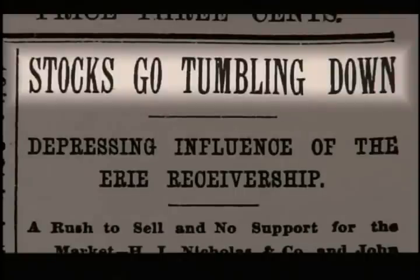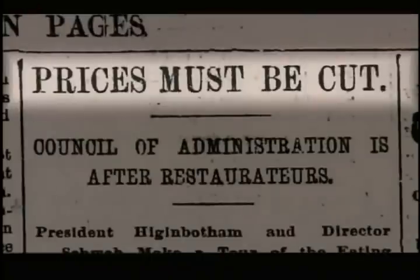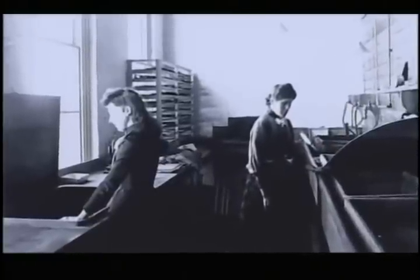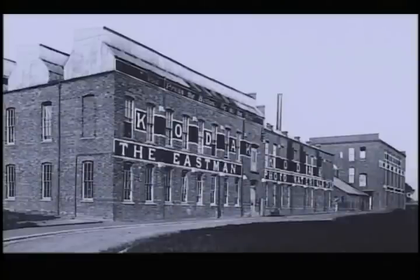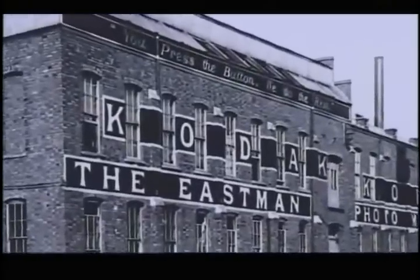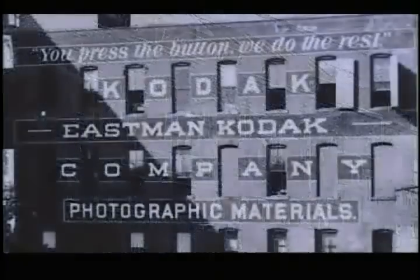Then, in 1893, an economic depression swept the world, and Eastman's company went deeply into debt. Months passed, and still no film was shipped. Employees saw their boss turn into a nervous, ragged wreck. At the plant in England, things were no better. When a British bank threatened to foreclose on a loan, George Dickman wrote to his friend for money. But Eastman had none to give.